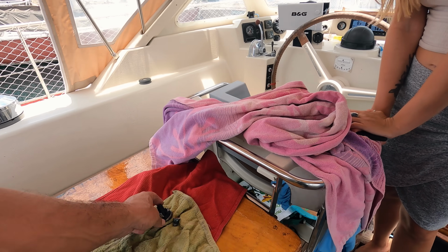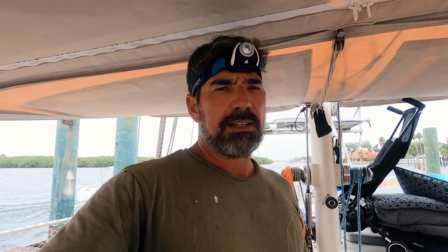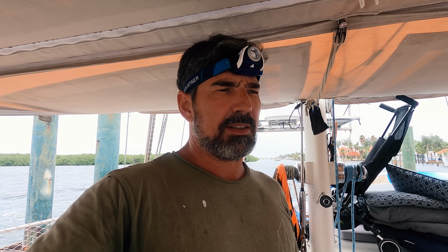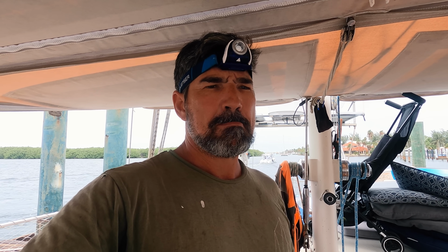We're in Mexico, so it's a bit hard to get random parts like that pressure sensor. By the way, I said it was a temperature sensor before, but it's actually a pressure sender, and what it does is detect if the raw water pump is pumping seawater or not. If it is not, then it shuts the engine off. Since I just changed the impeller, I'm pretty confident that part is working well. I'm gonna try to bypass it just so that I can test the generator for now.